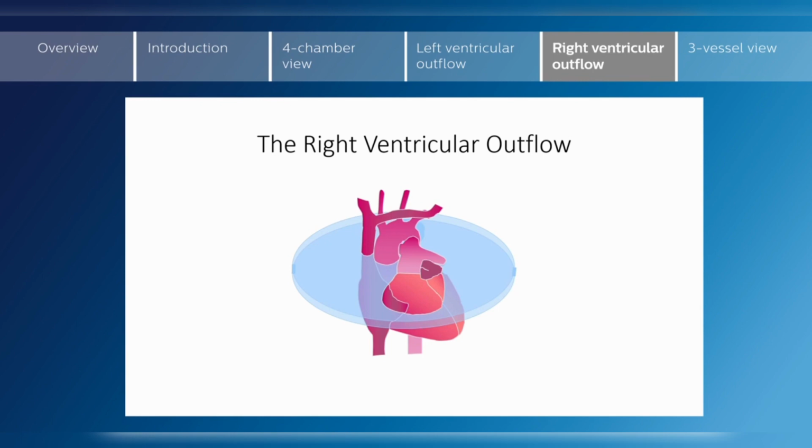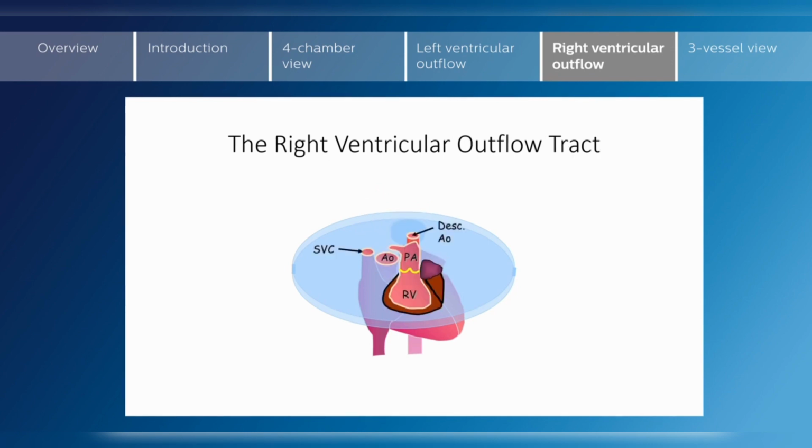As we scan more superiorly, we will bring in the right ventricular outflow tract, as shown here, and the sonographic cut shows us the right ventricle anteriorly, leading to the pulmonary valve, pulmonary artery, and duct, which head in a virtually straight AP, anterior-posterior direction. And we can see the right pulmonary artery particularly easily in this plane, as it heads behind the ascending aorta. Both the ascending aorta, shown here, and the superior vena cava are shown in their short axis in these sonographic planes.